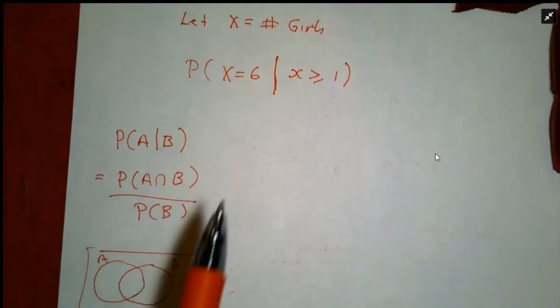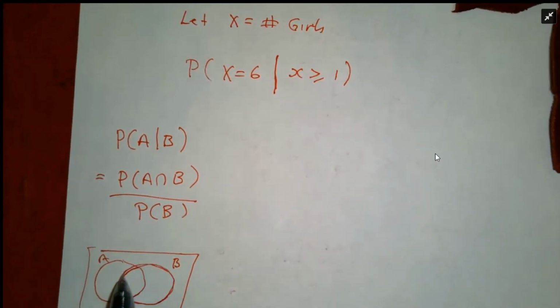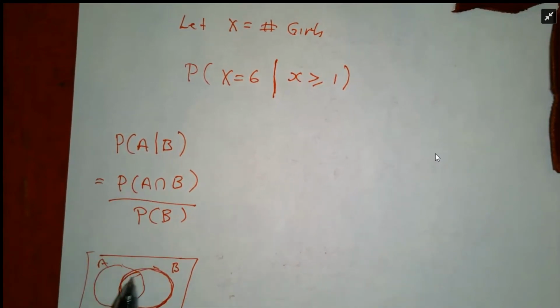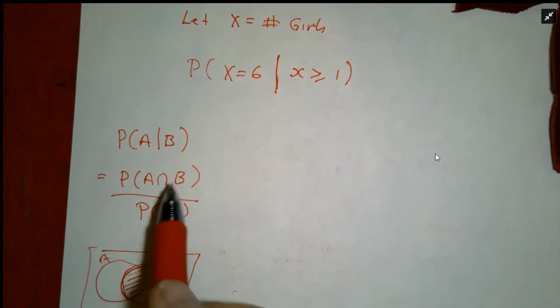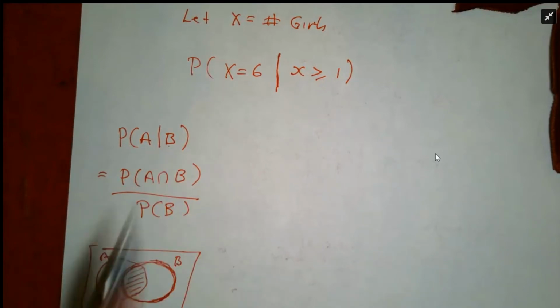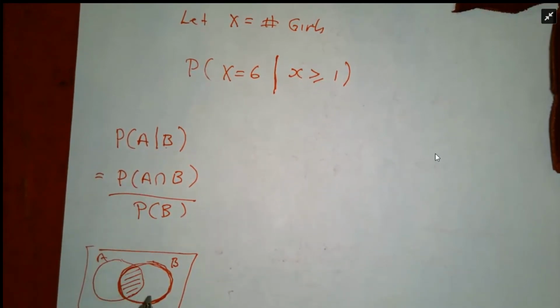probability of A given B. So given B means you're in this area here. From that, we want the probability that you're in A. So it means we must be in this part here. So this part is A intersect B, but the only ones we're considering is what's in B, because we were given that. So we get the probability of A and B over the probability of B.